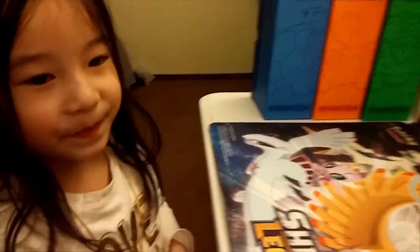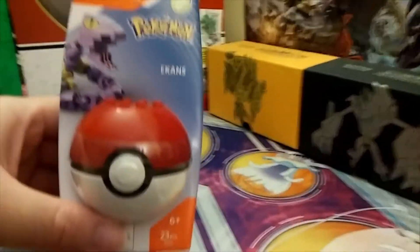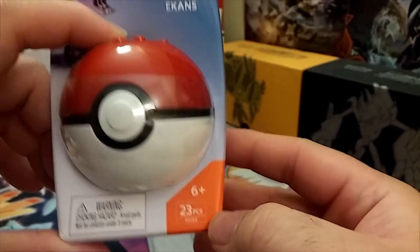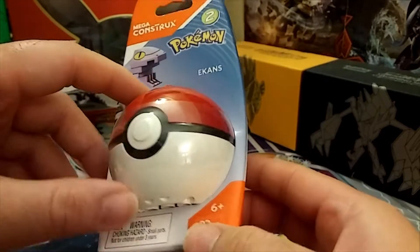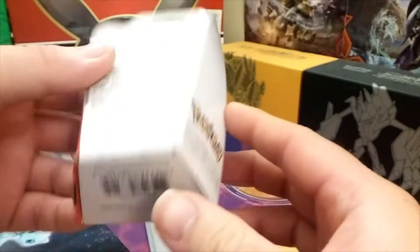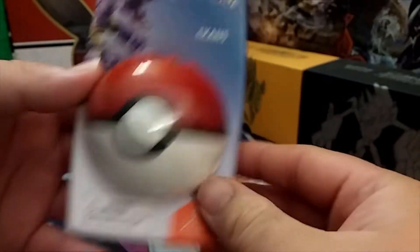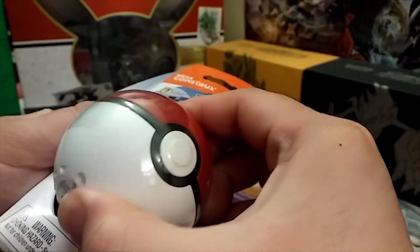Alright Trainer Zelene, let's take a closer look at the Pokemon toy — at the end I will tell you something. So this is a 23-piece Mega Constructs Pokemon Ekans. Here's the front view, a side view, back view, the other side view, a top view going down, and your barcode. Ready to take it apart? Yes!